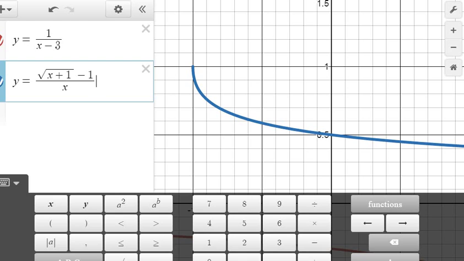What's the huge benefit in working with that second one? Yeah, you can plug it in. You can plug in the 2. And what do we get? 2 plus 1 is 3. 3 times 3 is 9. You're left with 1/9. And that's what we saw numerically. It looked like 1/9, 0.11111. We didn't recognize it at the time, but there it is. You can see that on your calculator is 1/9.